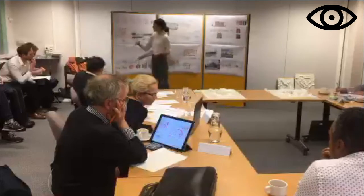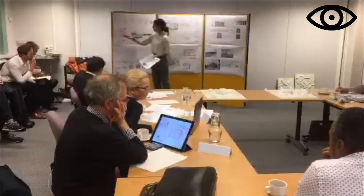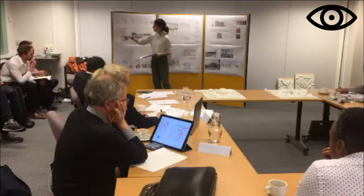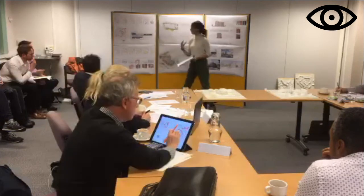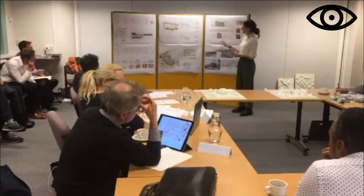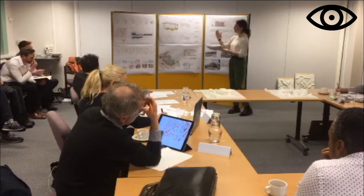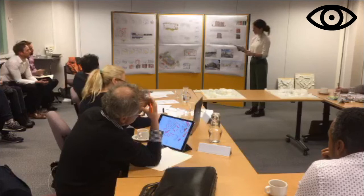So our building height really does relate to the heights of Leaf Court. Our 5 and 6 stories relate to there. They vary from 4 to 7 stories within the wider estate. So in terms of height, we're not towering above anything in the immediate context. And as I said, through our development of the plan form, the building has become more slender and broken up than as we presented it last time.